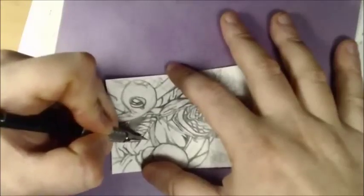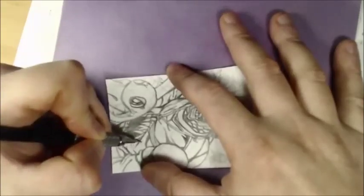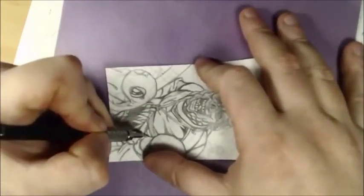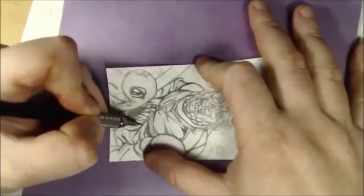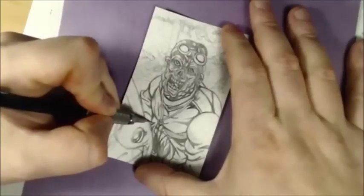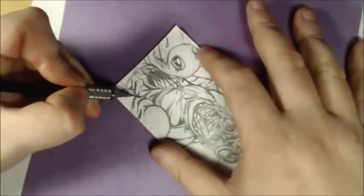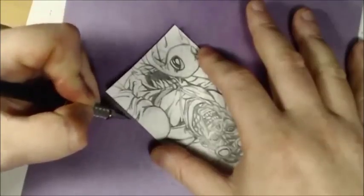I've got to get in here for the rib divots — get those going. Even though there's a shirt on top I still want it to have that creepy bone skeleton look. You can do that by having the shirt sink into the holes that represent the ribs. It's looking pretty cool so far. I'm going to put in the sleeve line too because I wanted this guy to be one of those people who wears a shirt in the pool.